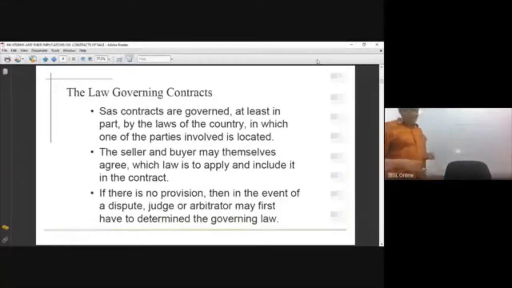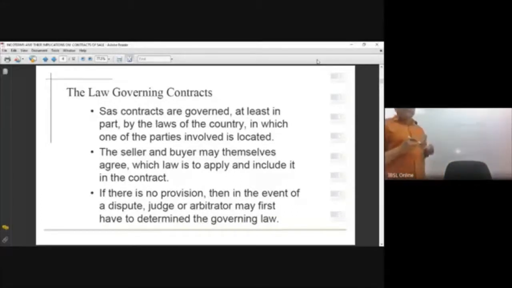Now, it's another important thing. In the contract of sale, say two parties are involved: one party is from Sri Lanka, the other party is from the UK. Between these two parties, we have the sales contract.